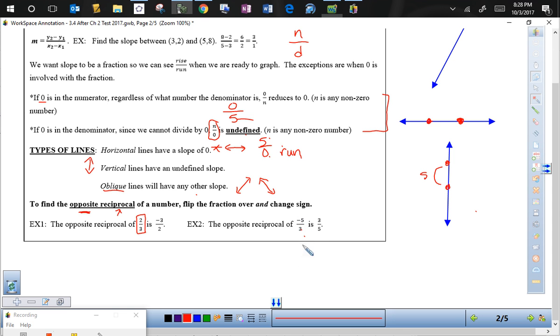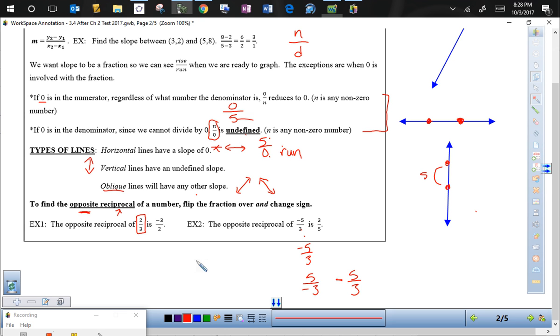Now, negatives can float. This means negative 5/3, but so does 5 over negative 3, and so does just a negative next to the side of 5/3. These all mean the same exact thing. So if you see a negative, the whole thing becomes positive. If you see a positive, the whole thing becomes negative, and you can put it wherever you want when you're doing the opposite reciprocal.